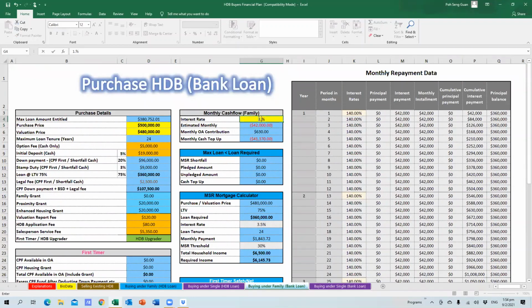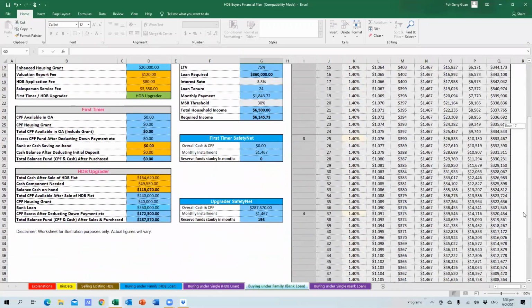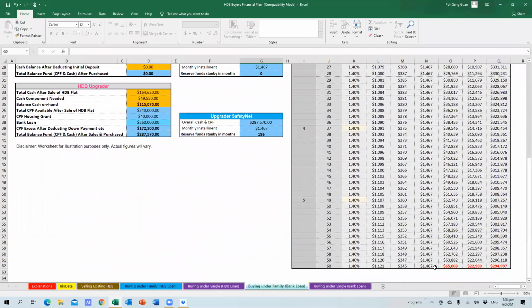I think it's 1.4. That means you can advise your client that after MOP, after 5 years, your loan amount will be 294,997. I even computed here with the DBS 5 years fixed rate. Then that is the maximum.